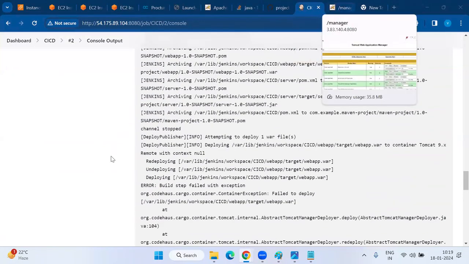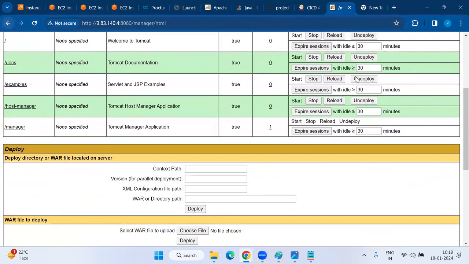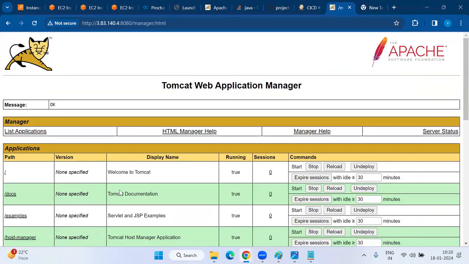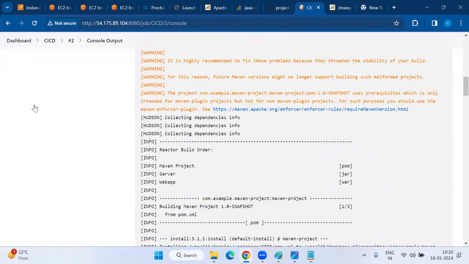Let me go inside. So refresh it one more time. So it's a cache issue, guys. Go to manager apps. There is no web app, right? It's a cache issue. It's taking the already deployed web var error. We'll try after some time.